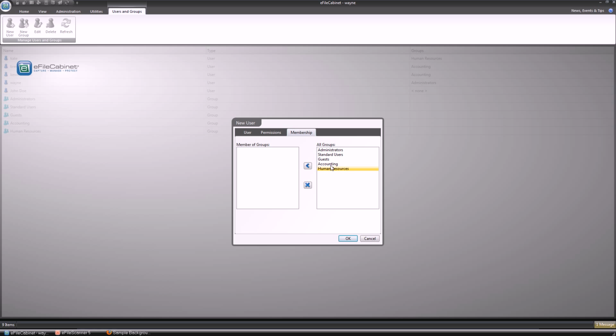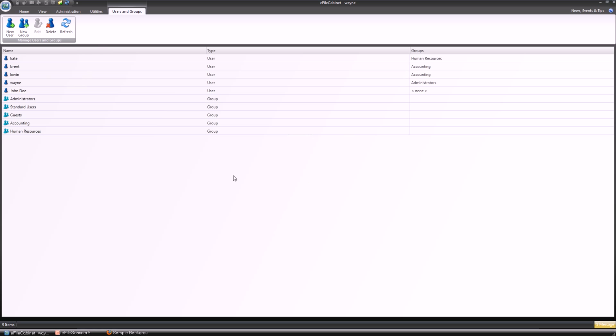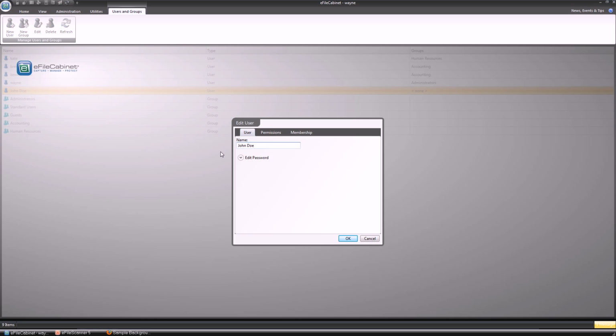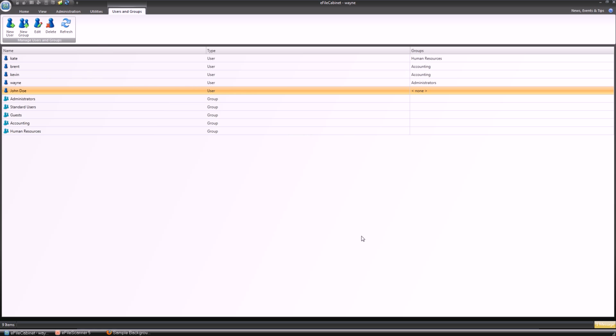I can also make them a member of a group, which is really nice because I can give specific groups rights to individual files, folders, or cabinets. So I don't have to manage each individual person. That's what this allows me to do. So it's very simple and easy to add a particular user, and then to edit them, you just double click on them, and then you can edit what their permissions are and things like that. So very simple. That's what groups allow you to do.